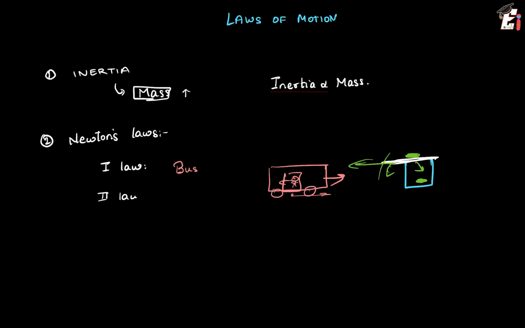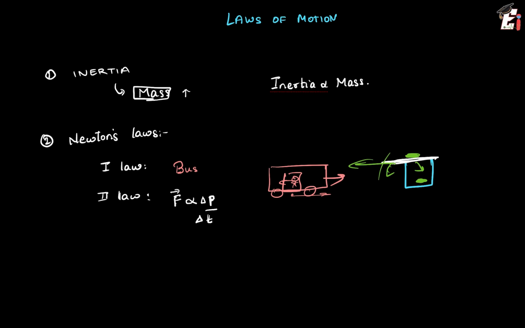When you talk about the second law of Newton, the second law talks about force basically. Newton's second law tells us that the force acting on an object is directly proportional to the rate of change of momentum. Force applied on an object is directly proportional to the rate of change of momentum. See, triangle in physics means change. When an object is changing, we write it with a triangle.